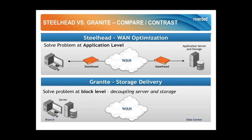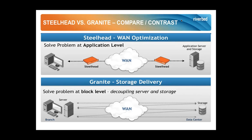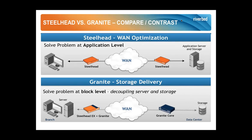However, previous to Granite, you of course could never consolidate the storage component of that because that would have been tied to the compute. So where Granite fits is we're enabling ourselves to consolidate 100% of that storage component into the SAN in the data center or data centers if there's more than one. And then we implement the Granite infrastructure, which I'll talk a little bit more as I go through this presentation. In this case, we have a Granite core appliance on the data center side. We have the Steelhead/Granite appliance on the edge. And what we've basically achieved is consolidating all of the storage that was previously associated with that server, but that storage is now in the data center, whereas the compute, i.e. the server application itself, is still in the branch.